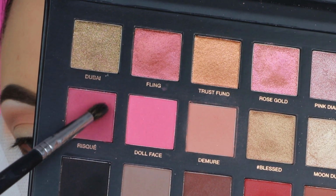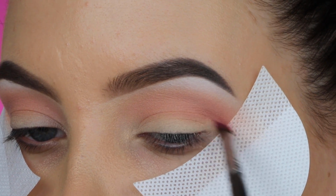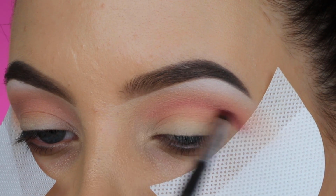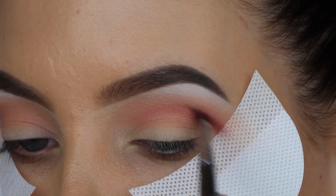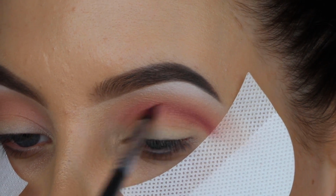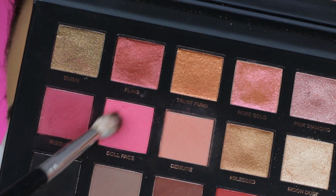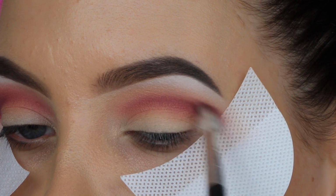Then I'm taking the shade Risk, don't know how to pronounce that, taking a Morphe M506 brush, which is a very tiny blending brush, and I'm just going to focus right in my crease. I'm just going to blend my brush back and forth. You can see that the line is quite harsh at this moment, but don't worry, if you recreate it, I will go in with a lighter shade after this to blend out the edges so it doesn't look as harsh anymore. So that's why I'm using this shade Dollface.